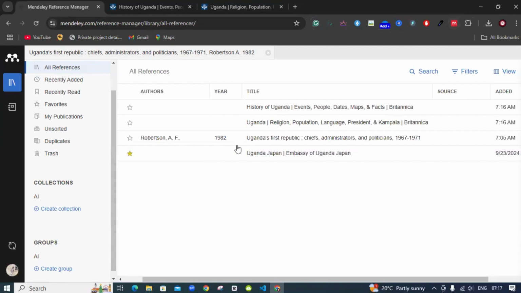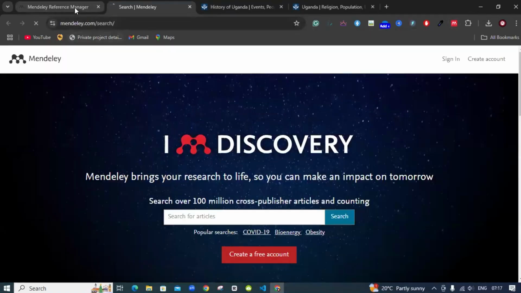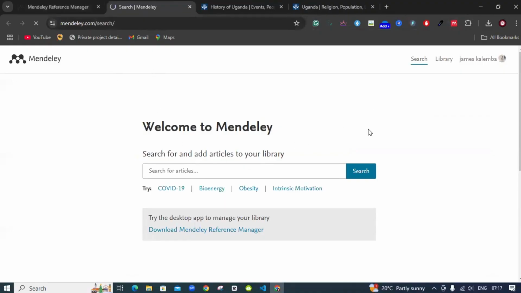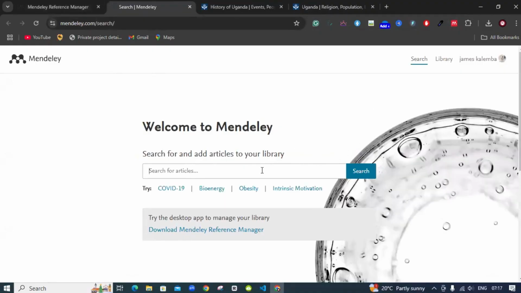So now the last one is called Mendeley Search, and for it you just have to come to your Mendeley homepage. Then you can click here. The URL is called the Mendeley Search, and the link will be included. So I can come here and put anything.